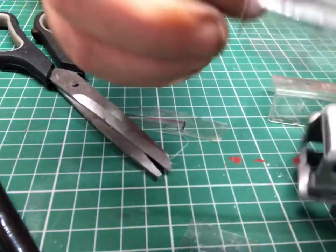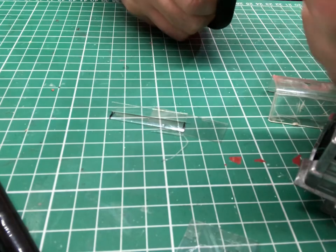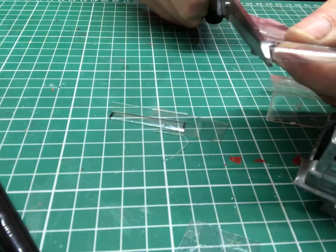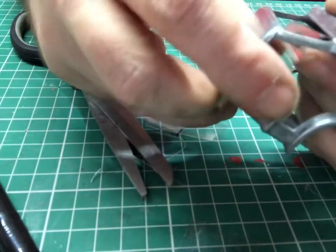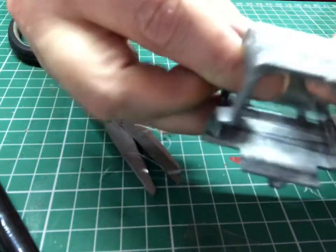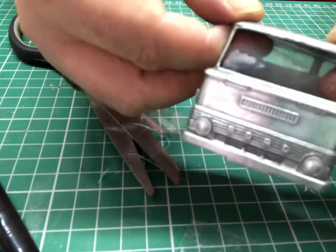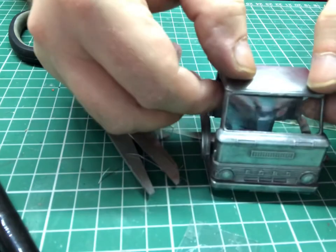So who knew, eh? A cake base cover you can use as a windscreen. I'll just trim this off a little bit more. Just try it again. There we go. Perfect.